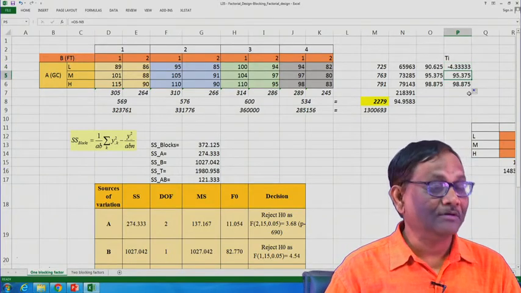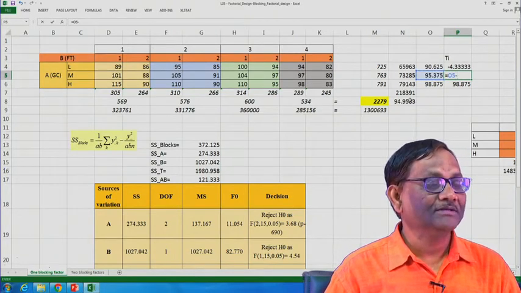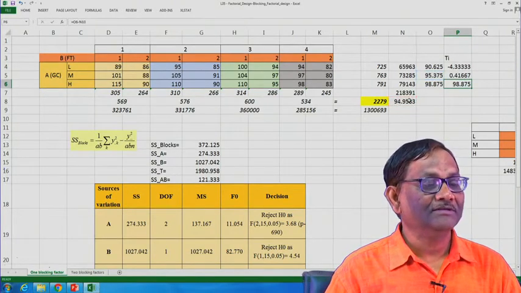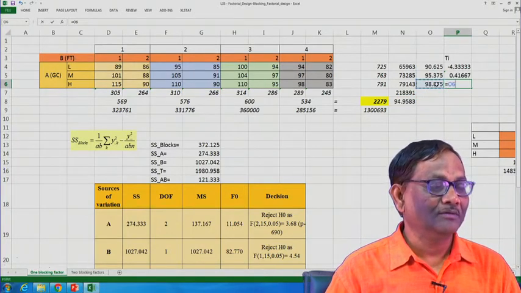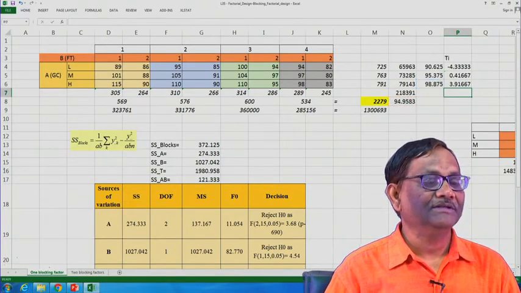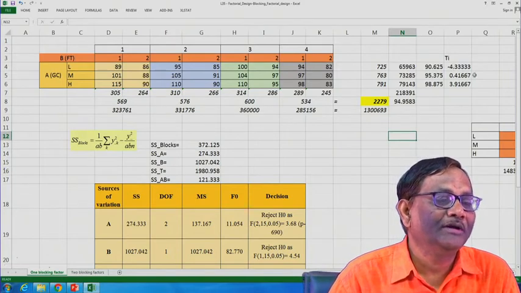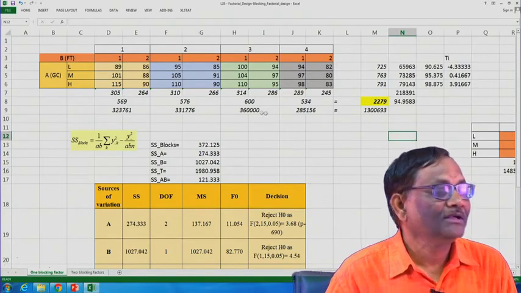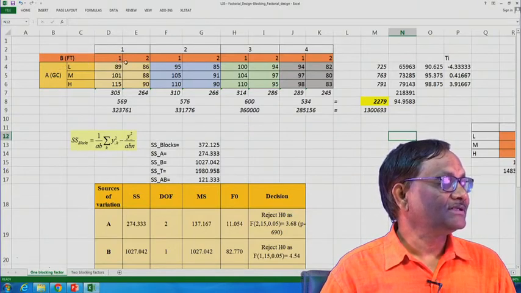The second one will be the second row average minus the grand average, and the third one will be the third row average minus the grand average, which is 3.91.